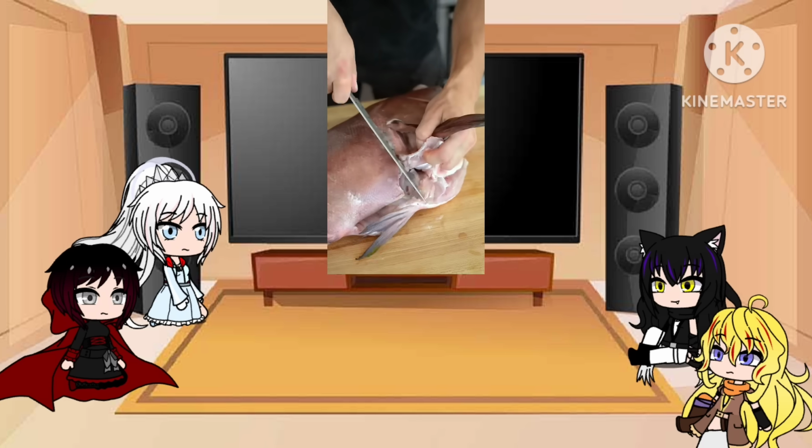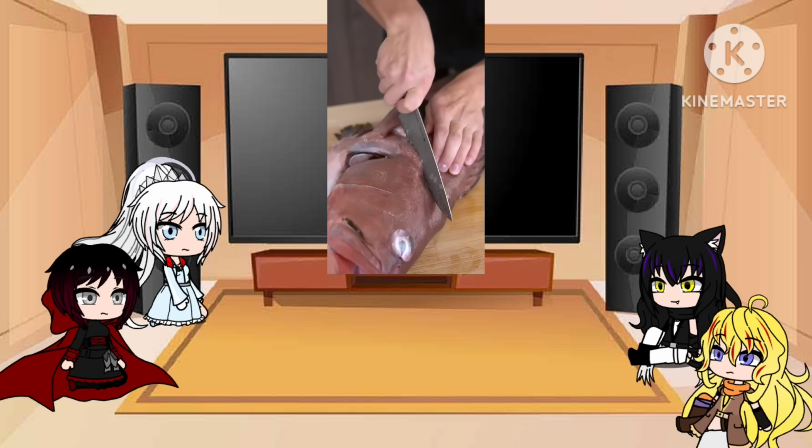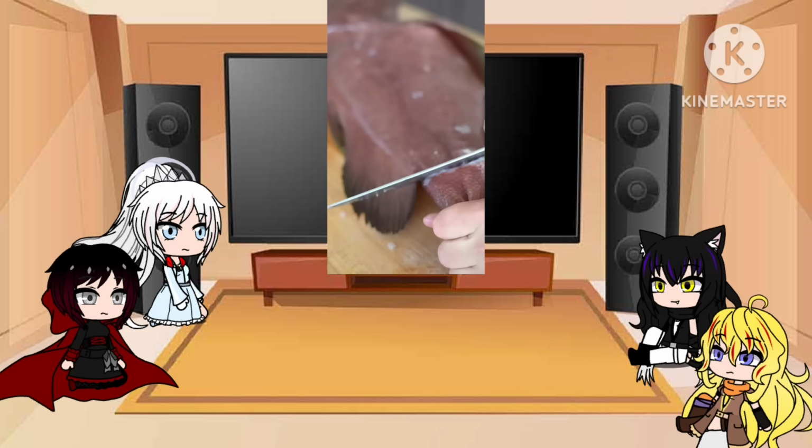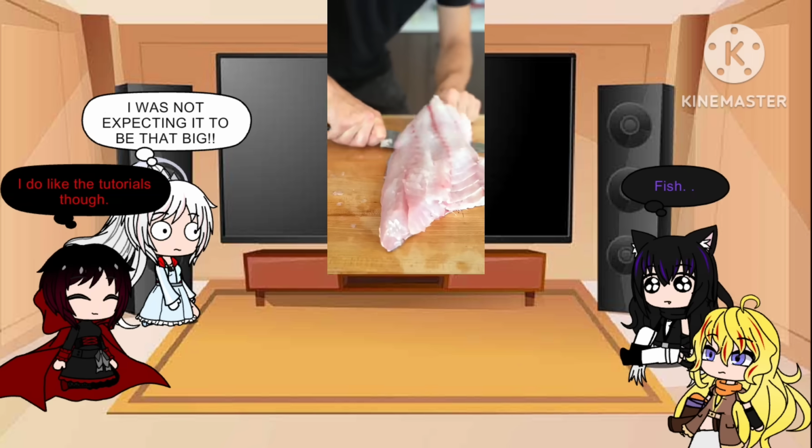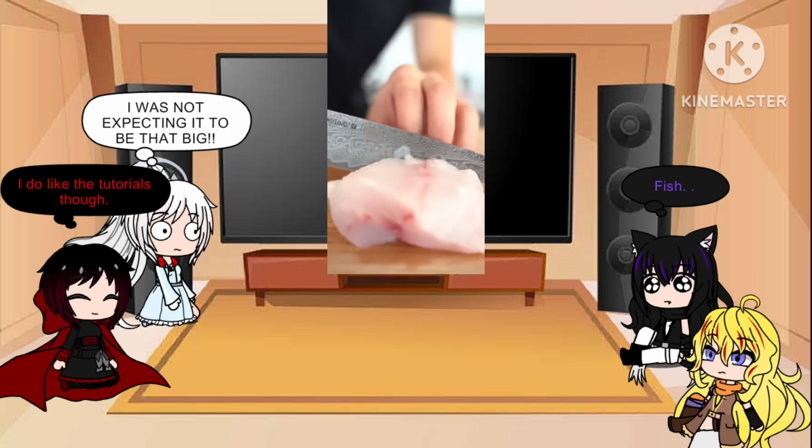Take a sharp knife and come up around the fin and finish by coming around the head. Slowly come in from the tail and follow up along the spine with our knife. And here's our first grouper fillet. Then we'll slide our knife along the skin, cut a portion for our sandwich.